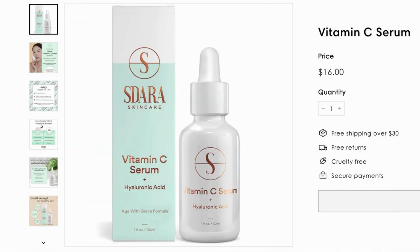So I'll give you a quick example of a product that I had. I had a vitamin C serum. For this vitamin C serum, we had a bottle supplier. This one supplier was taking care of just the bottles because we had a really nice premium looking bottle. We had one supplier who was just taking care of the vitamin C production itself. Then we had a packaging supplier as well because we had really high standards when it comes to packaging. So now you're looking at actually 3 different components for one product. How do you deal with that?